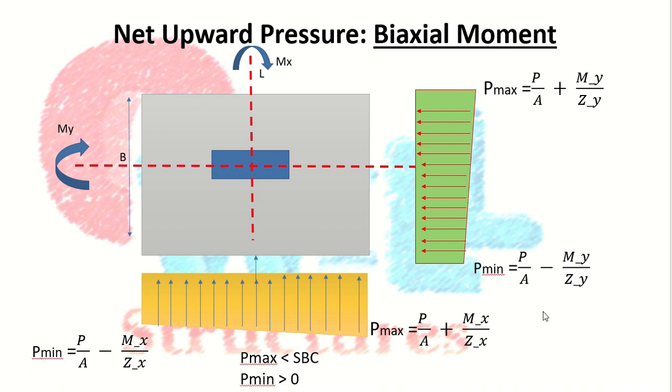Now you can see the formulas here, right? Where P is the total axial load, and I must say it is the unfactored load, upon the area of the footing, plus the moment about x upon Zx, the section modulus in the x direction, and similarly Zy is the section modulus in the y direction, right? Whatever pressure diagram you are seeing here in this diagram is in 2D, but in actuality it occurs in 3D at the bottom of the footing, right?